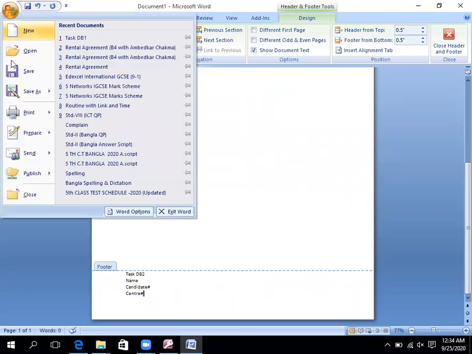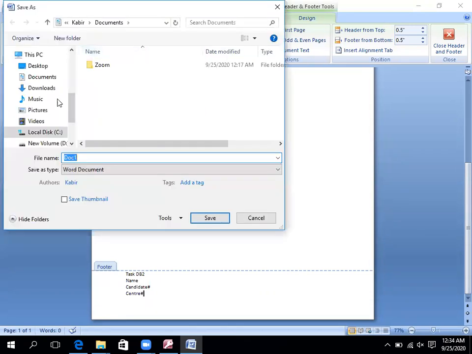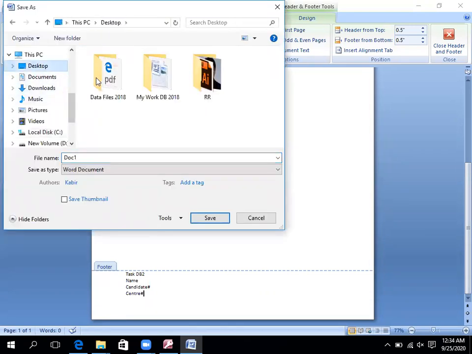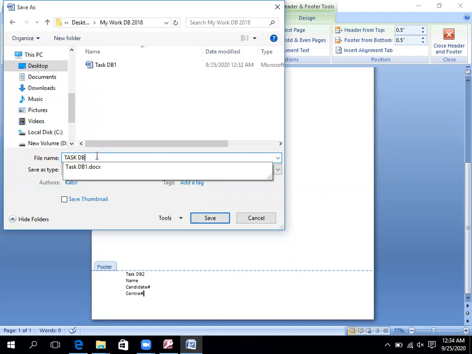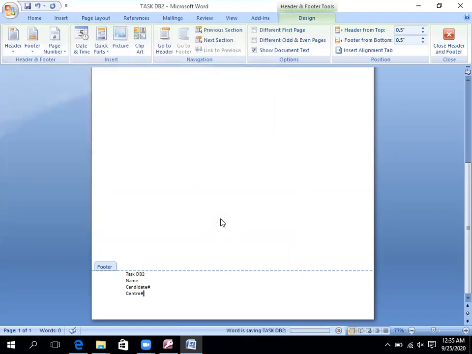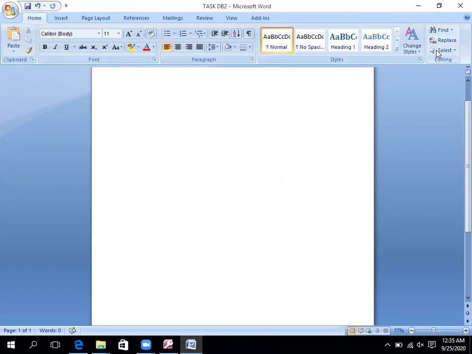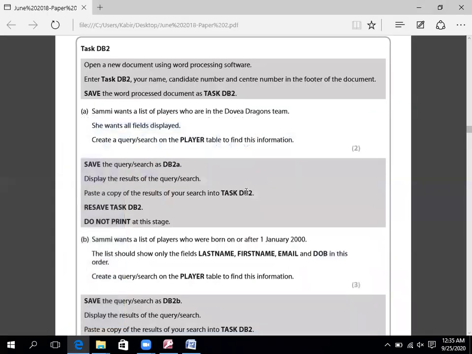So go to Office button, click on Save As, Word document, go to Desktop, My Work DB, task DB2. Click on Save. Close header and footer. Minimize this.